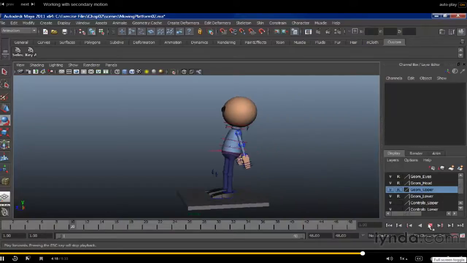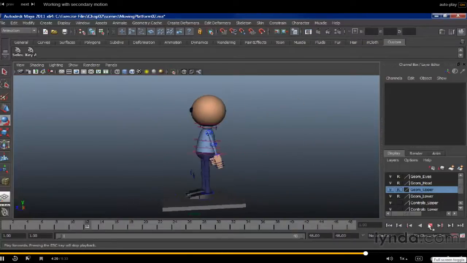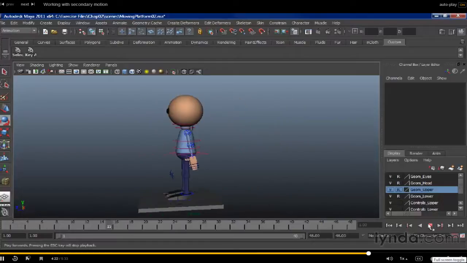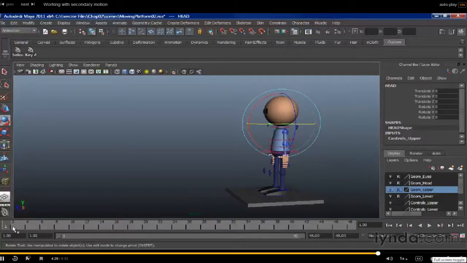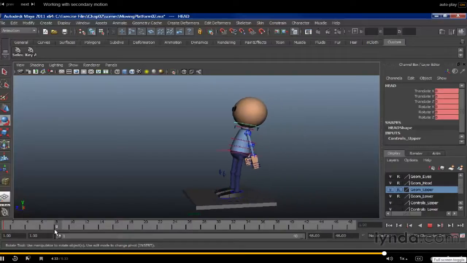You can see now we've got a lot more flexibility. He's starting to look more realistic. But again, these are just external forces. These are just the forces acting upon the character. Now I've got one more to worry about here, and that's the head. And again, the head is going to drag behind as well.